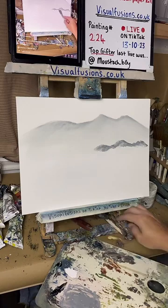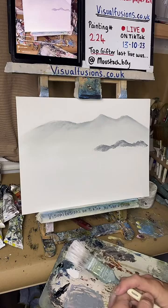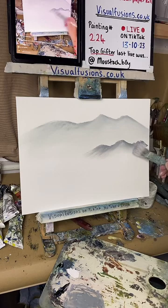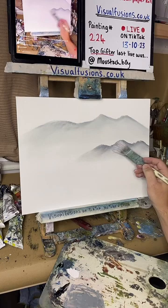You got the power. Absolutely. Japanese paintings are one of my favorite styles of art. Looking forward to this one. Never seen it done in oils. Yeah, I've only done three. This would be my third Japanese painting, I think, or fourth, one of the two. I just like to try different things, you know. That one with the tree I did a little while ago, that sold. And then someone else said they wanted exactly the same one. So I did it again, but then I never heard from them. So that one's up on the website. Yeah, sometimes that happens. But hey ho, I'm sure it'll go one day.